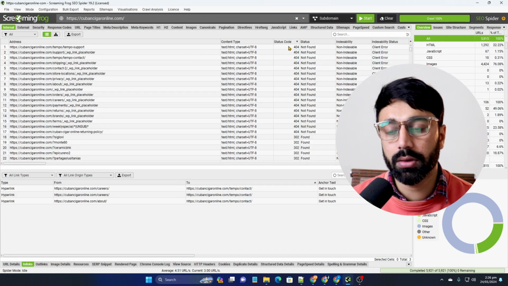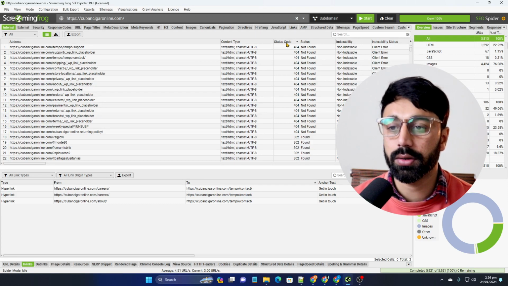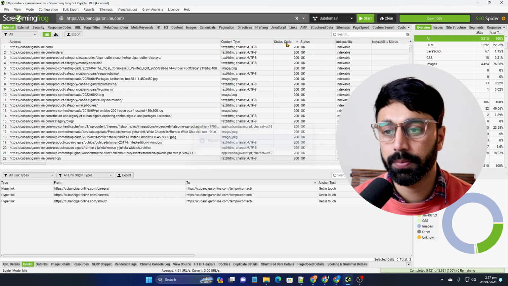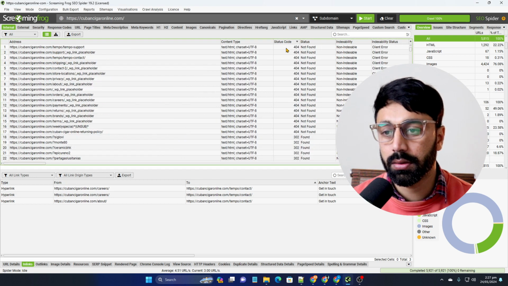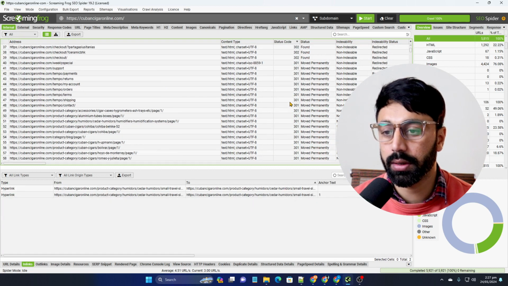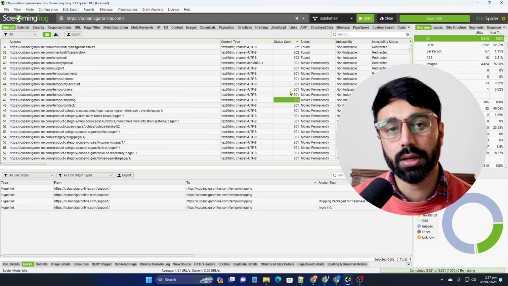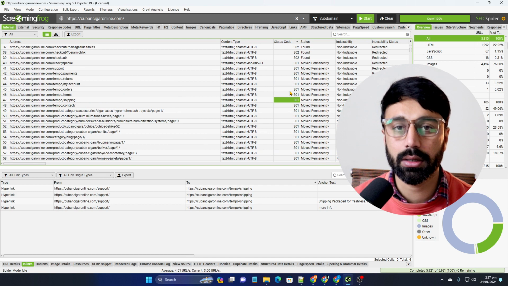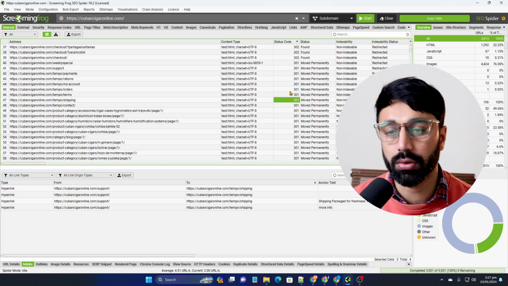Another way to find 301 redirects is to click on status code, and you can see that these are all 301 redirects. You have to check them one by one, whether each one was created intentionally or was automatically created.